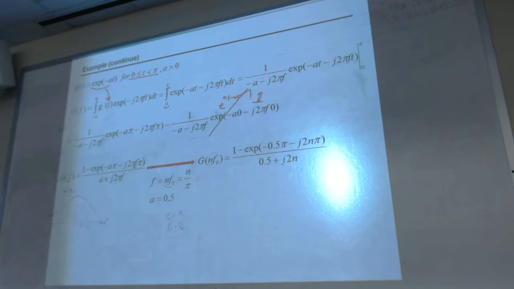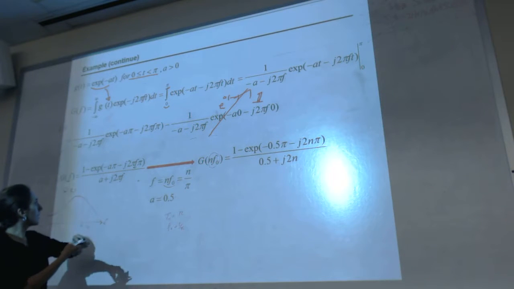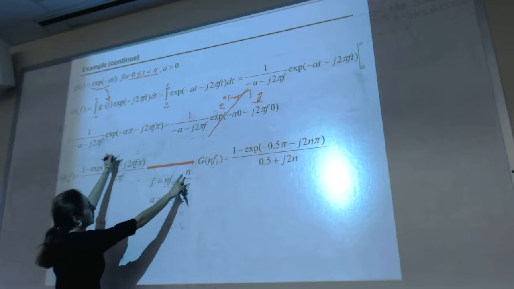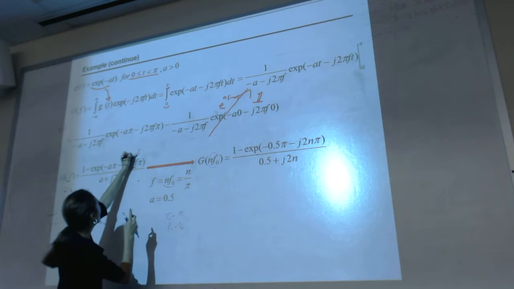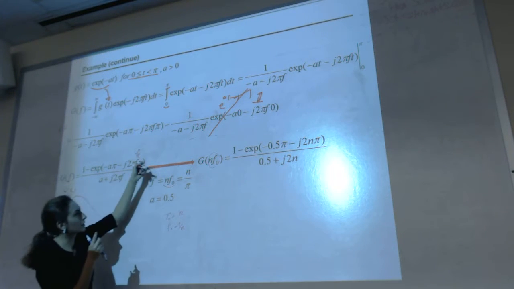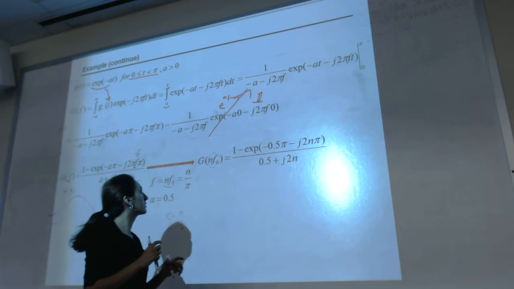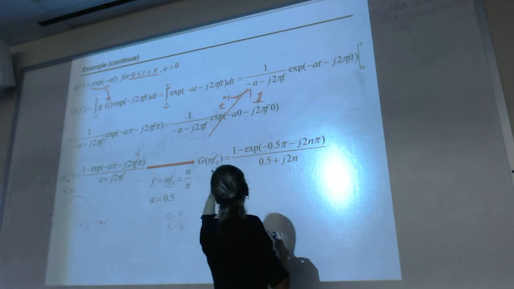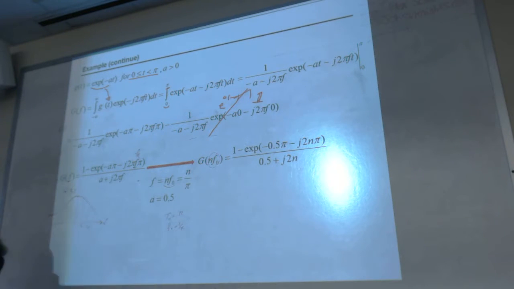No, that's fine, because here you have pi and pi, and here instead of f, if you put n over pi, one of the pi cancels, so you get it. That's good. So now this is this, and I guess I have to scale this by 1 over t naught. I just simplify this, you get this.